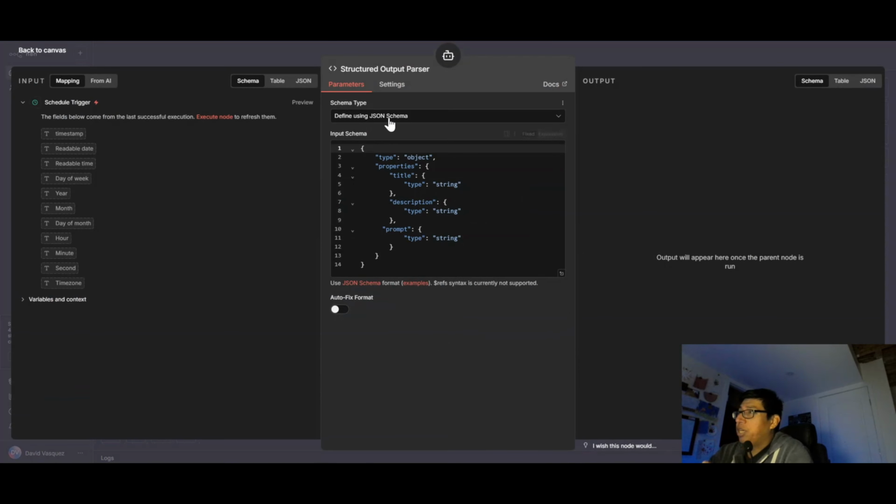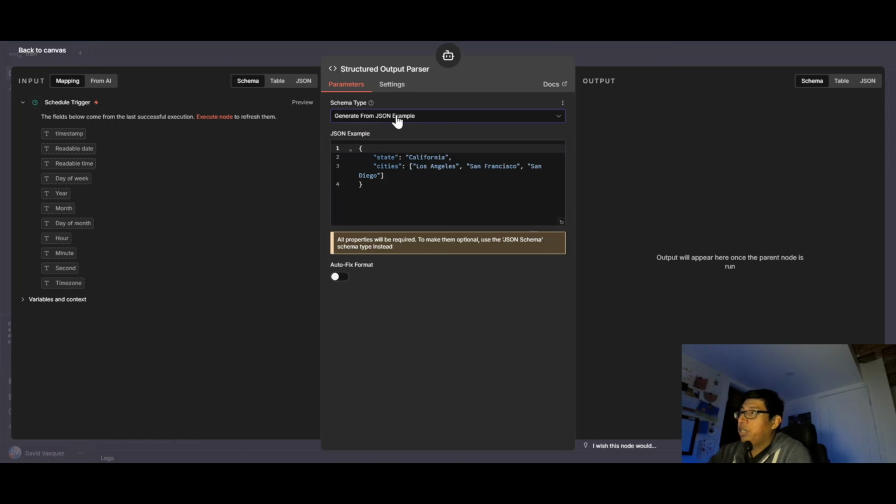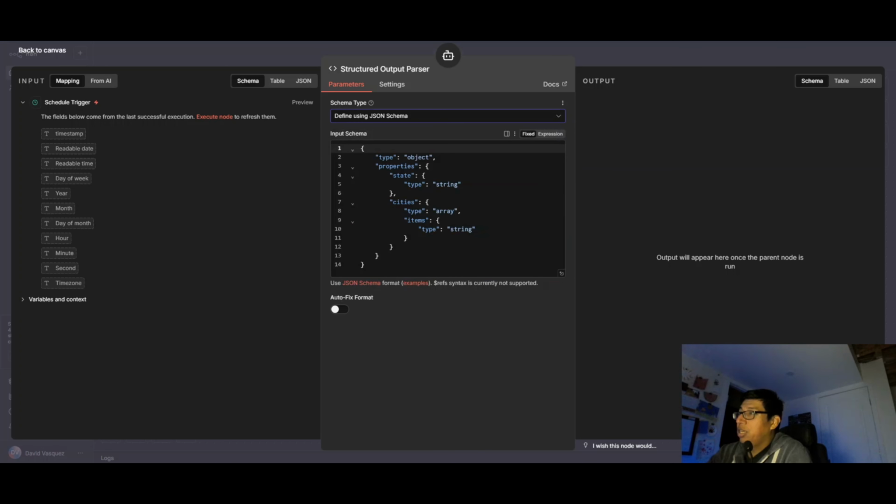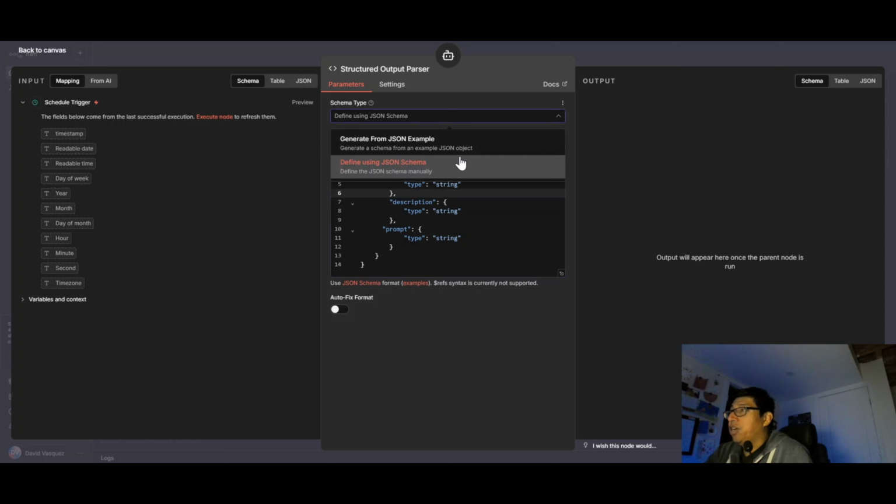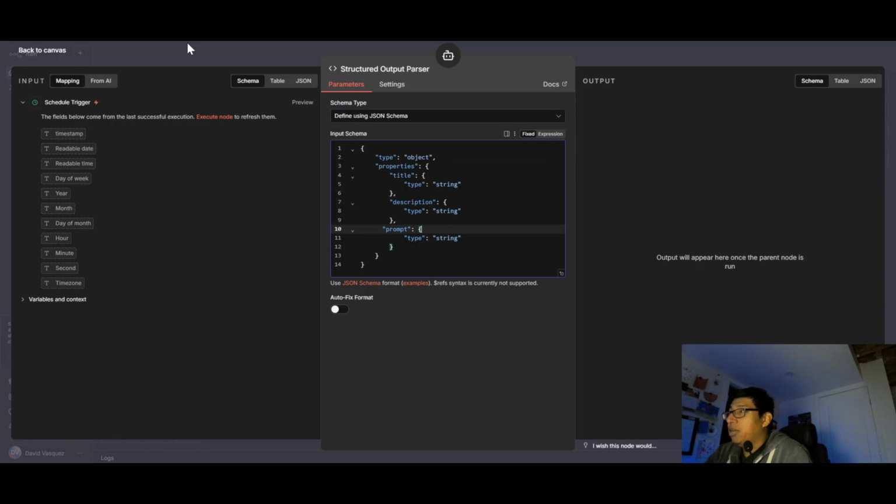One thing before we do the test, just make sure I'm just going to copy this. Make sure that it's at define using JSON schema. And if you change it, in case this gets erased, let's just do that now. Yeah, just repaste that in. One thing I forgot to mention, so sorry about that, guys. But yeah, define using JSON schema. That'll make sure that it follows these prompts and it makes the correct output for each section there.